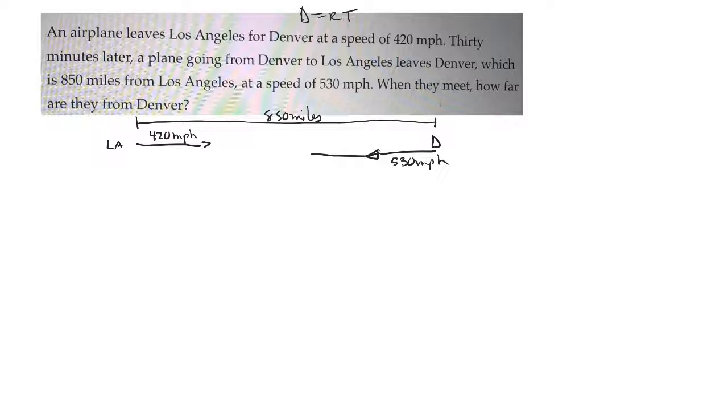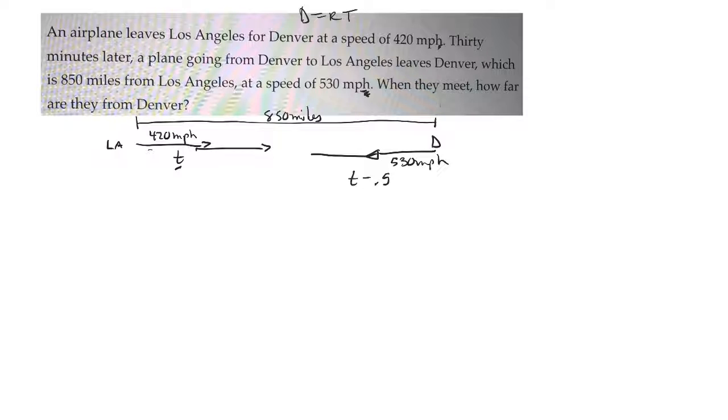So they come along, come along. Oh, now we need time in there too. So the guy from LA will say it's time T, and then this other one leaves a half hour later, right? 30 minutes later. So let's call this one T. Since things are in hours, miles per hour, let's call 30 minutes half an hour. So this person's time is this guy's time minus half an hour, so T minus 0.5 of an hour.